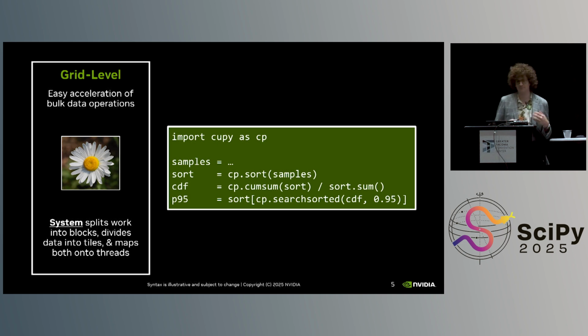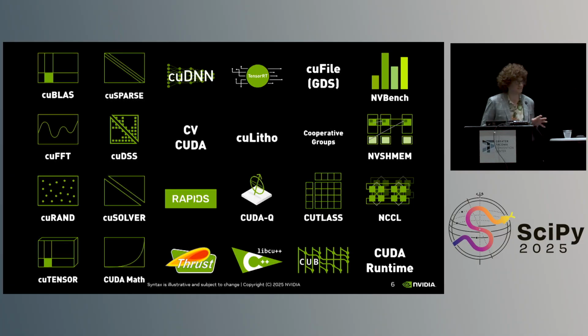This is the easiest and most common approach to GPU programming, and probably the one that most people are familiar with. There are many excellent GPU-accelerated libraries that embody this grid-level programming model, such as CuPy, PyTorch, cuDF, cuBLAS, cuFFT, and Thrust and CUB. Libraries should be the first thing you reach for when writing GPU code. It will make your life easier, and it will often give you better performance because they're written and tuned by teams of experts. You should try libraries before you write your own GPU algorithms.